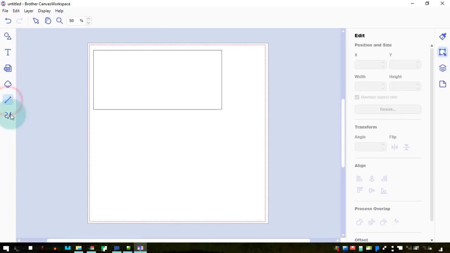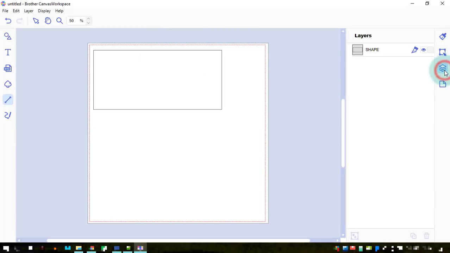I'm going to grab my path tool from over on the left hand menu bar, and I'm going to first, before I use it, go into my layers panel and lock this layer. And the reason for that is because I don't want to necessarily activate it or touch it. Now I'm going to click just before the top line. I'm going to hold down my shift key as I move my mouse down the screen, and then just before the bottom line I am going to double click to finish off that line.